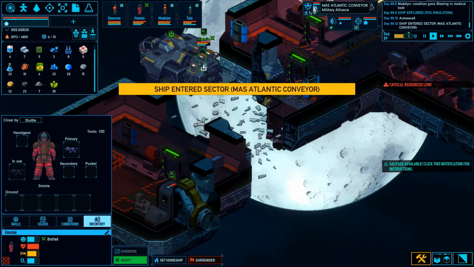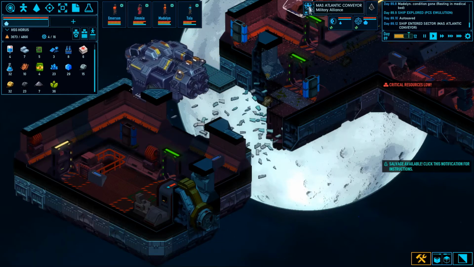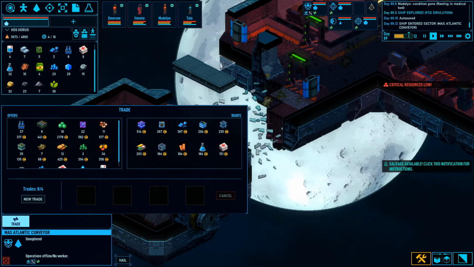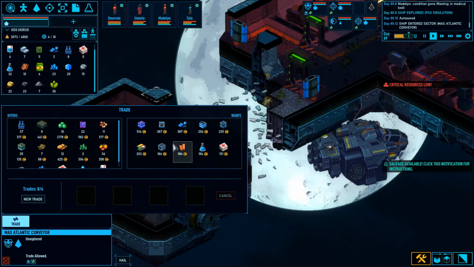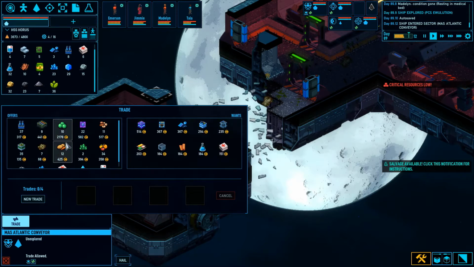Alright, we got one new ship, the Military Alliance ship. Alright, you're both undrafted now. Let's take a look at if this Military Alliance ship Atlantic Conveyor has anything or wants anything. They will pay handsomely for plastics. That might be worth it.